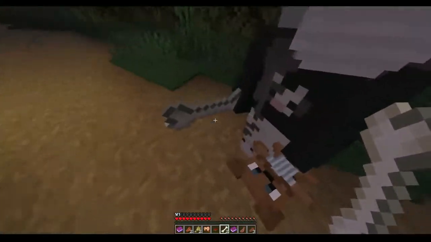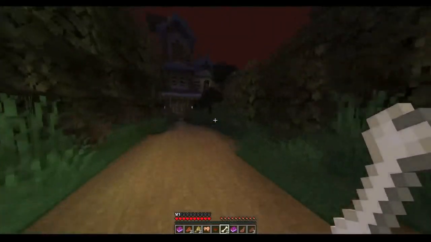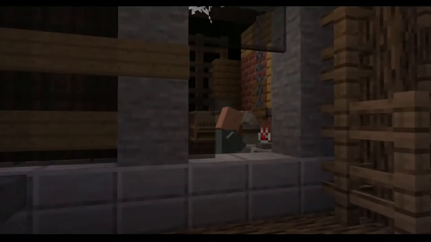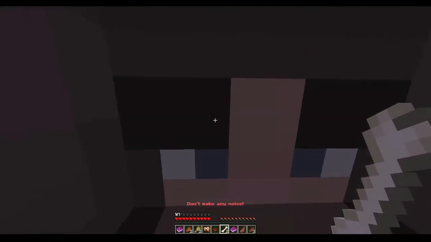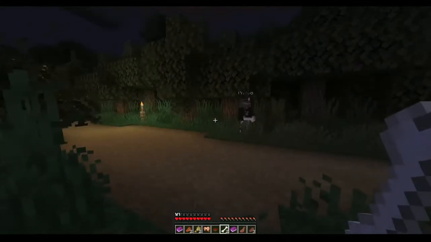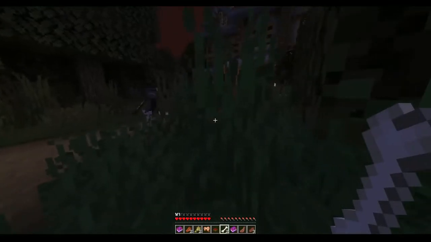Wait, hold on, you're a plushie! Yeah, I know, he's so cute. He actually is a plushie, he's not just a totem. Oh my god. No! Hello? What is he doing? Don't look. Okay, so we know he's there. Shut up. It said don't make any noise. Are we supposed to crouch? What the hell? I'm scared.